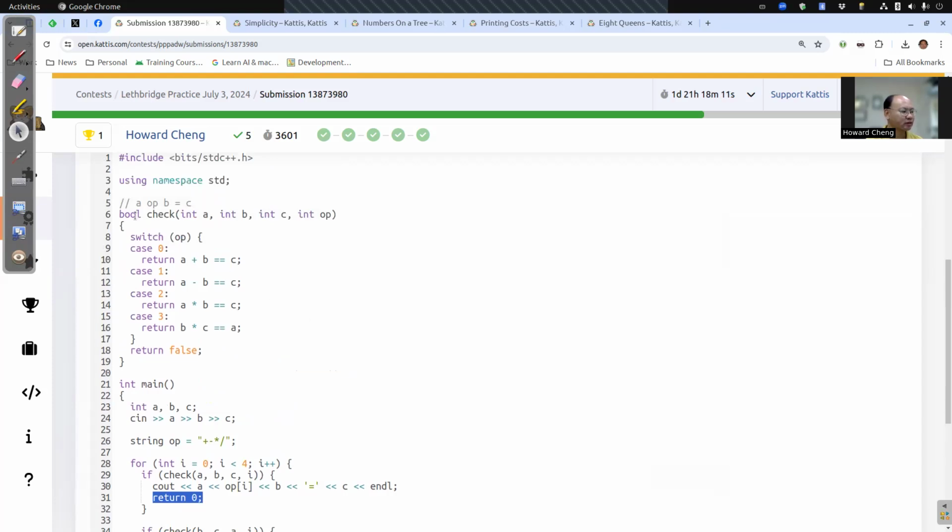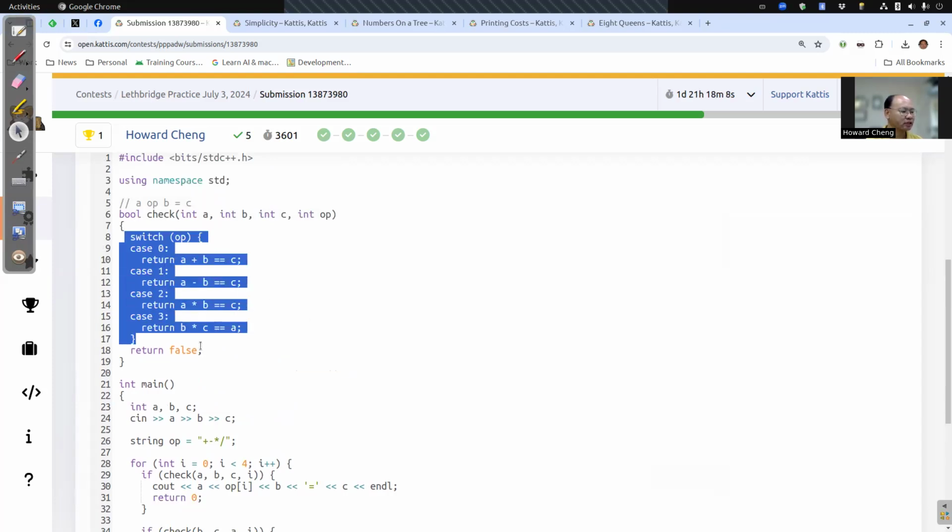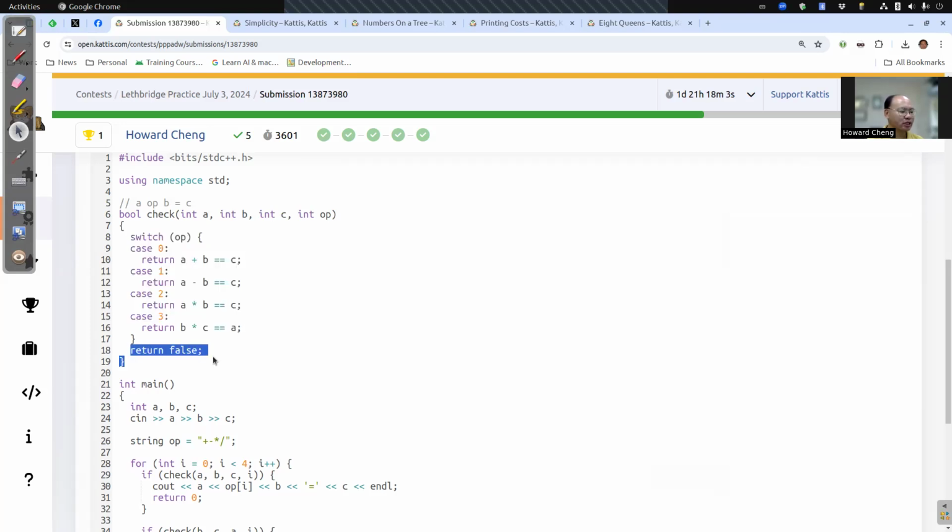If you read the check function here, I have 4 cases. Each case I return the true and false value. So there's actually no need for me to have a return false here because I know that I'm not supposed to put in anything other than 0, 1, 2, 3. But if for some strange reason there's a bug and I accidentally passed something other than 0, 1, 2, 3 into op, then I just want to return false, so I can make assert false to crash the program. Doesn't matter. The point is that I have sort of a safety check just in case.